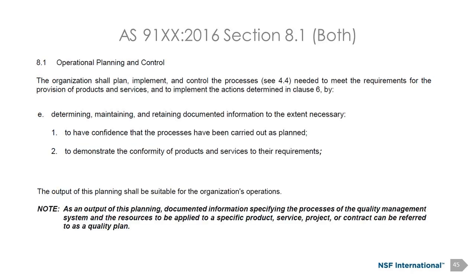Okay, next citation comes from 8.1, and again, this is as determined by the organization. This isn't necessarily something that we can ask for as auditors to say, show me your 8.1 required documented information. This is where you're going to define what maintained documented information is necessary for you to control your processes. Now, if you identify something as being a controlling item or a flow chart or whatever for your process, it's now part of the system and shall be controlled. So that whole for reference only thing doesn't work. But if we determine that we need it, it's going to be under the guise of the 8.1 piece.